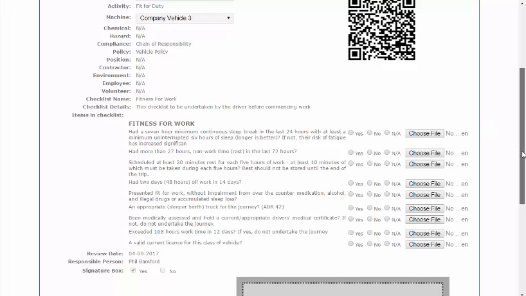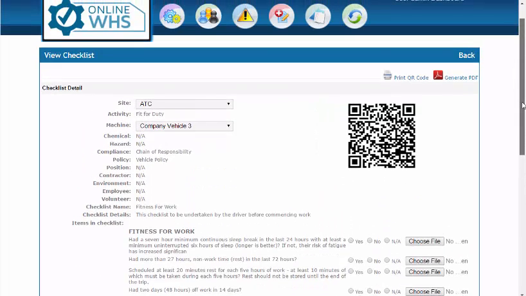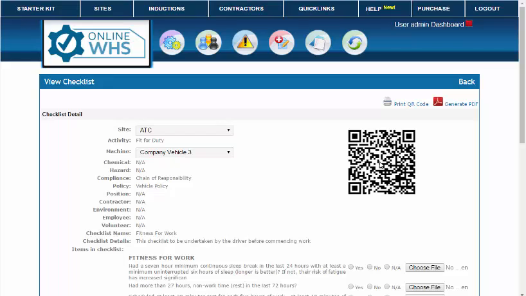They do have to be logged into the system to do so, but soon there's going to be a permission level where you'll be able to set that a person doesn't even have to be logged in. It will open up certain checklists and certain items without them being logged into the system. But at the moment, they will have to be logged in. That other feature's coming in the next month.